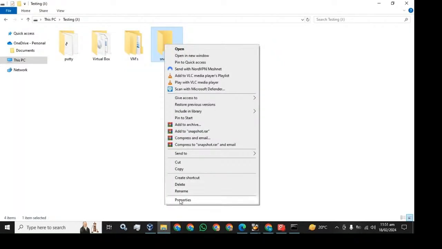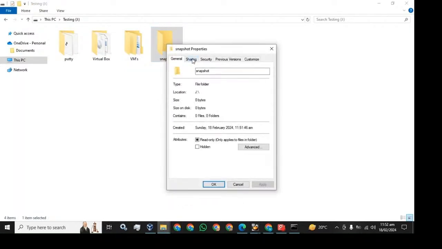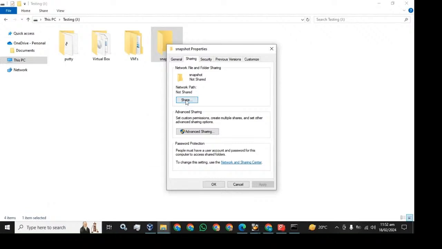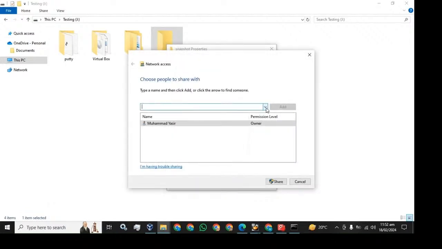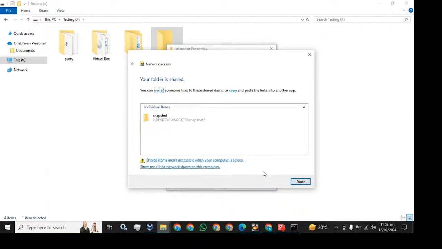Click on properties, go to sharing, share. I have already created a username, Yasir, and I am going to give this user read and write rights and click on share.